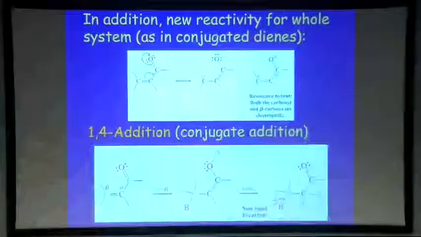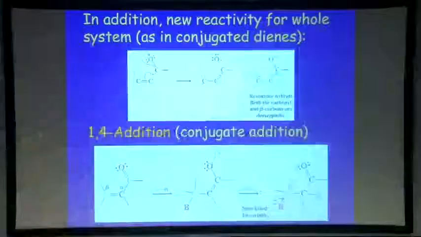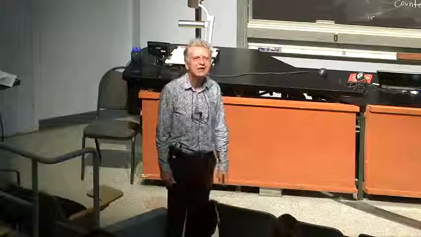Okay? Because then this resonance structure here, which has a plus charge on this carbon, and the enolate structure here become significant, meaning this carbon becomes nucleophilic, or can act as the nucleophilic component. So A-B reagents, where A typically is a proton, such as in, let's say, HCN, lead to additions where the cyanide, or the B component, adds to the electrophilic beta carbon of the carbonyl function, and the proton, as usual, winds up on the oxygen, and of course that is an enol, and so the enol tautomerizes to the carbonyl. So you have additions where, rather than B, the nucleophile, adding to the carbonyl carbon, it actually adds to the beta carbon and winds up as such in the product.